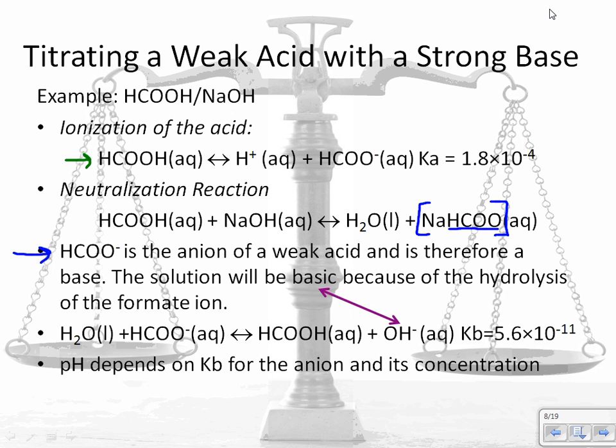Okay, here's my hydrolysis reaction right here. So this guy here is going to accept a proton from water, make my weak acid and an OH-. So as you can see, even though it's a neutralization reaction, we should still end up with some basic properties. So what is the actual pH going to end up being? You can expect it to be greater than 7, but we actually have to go through and do some more calculations to figure out exactly what it'll be. So that's the difference between grade 11 and grade 12.